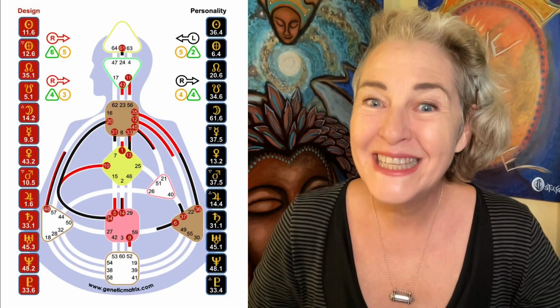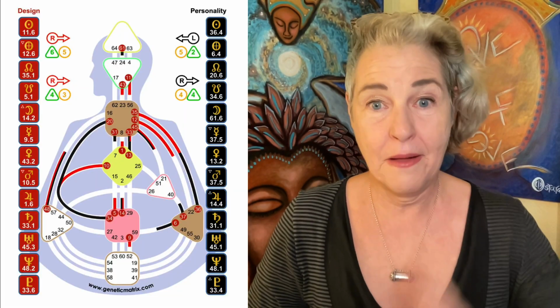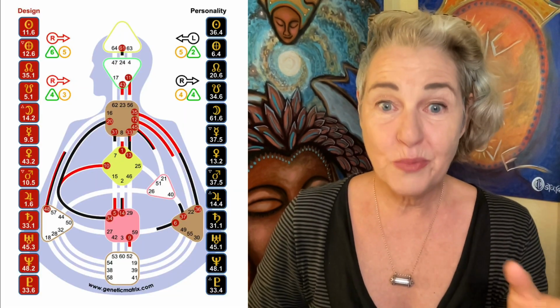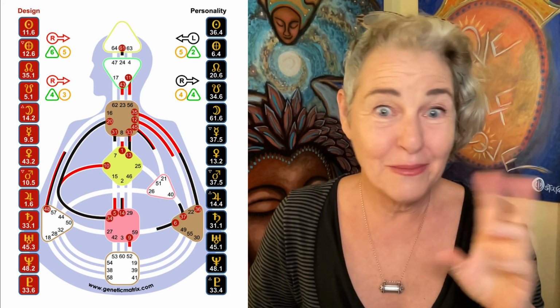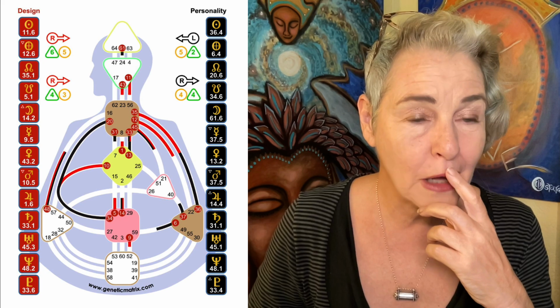A triple split, same idea. There are 3 different constellations of centers that are connected within themselves, but the different constellations are not connected to each other. And then there's a quadruple split, and I have one of those to show you, where there are 4 different constellations, but they're all separate from each other. So let's take a look at this image right here. This person has a single definition. If you take a look at this, I'm going to look at it here too so I can walk you through it.